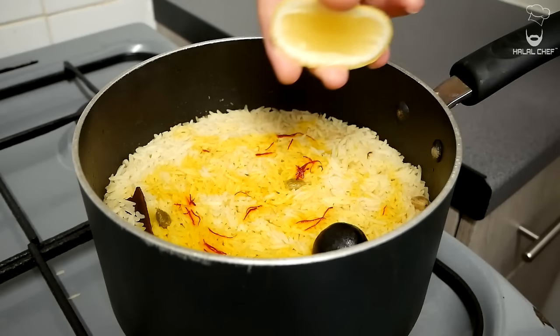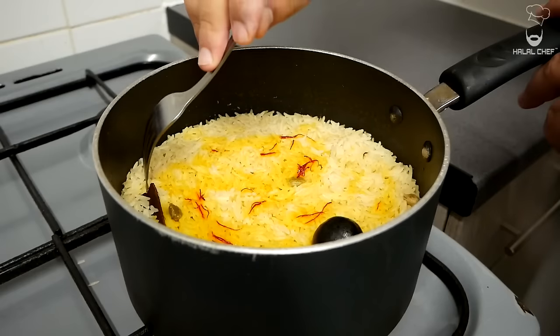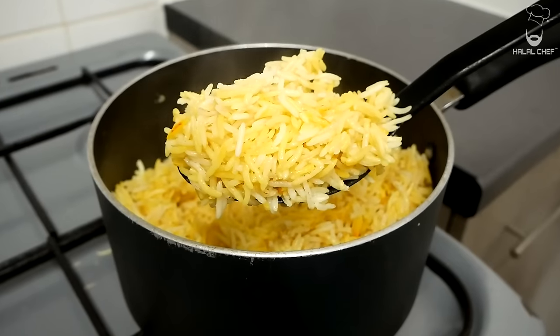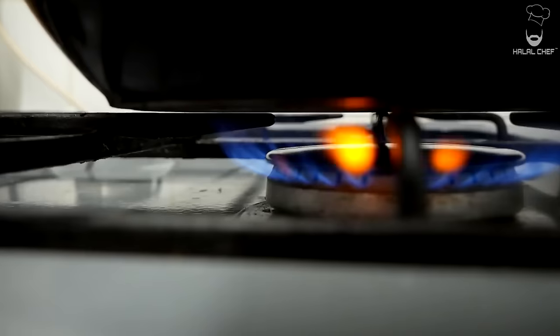Now if you guys want, you can add some of the ghee or butter onto there. I like to add some of the lemon juice, you know, adds a bit of freshness, a bit of tang to it. Carefully fluff these over with the help of a fork. Our simple yet delicious saffron rice, done. Fatality. All right, to make our sauce, turn up the heat to around medium.